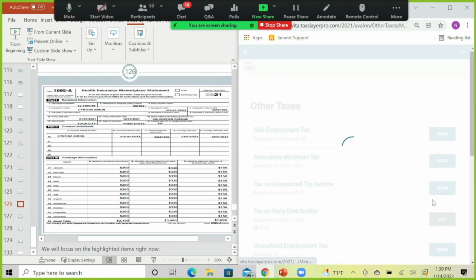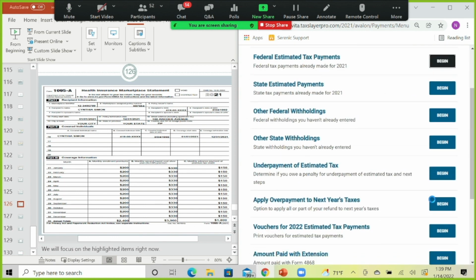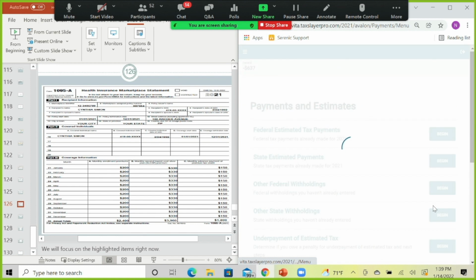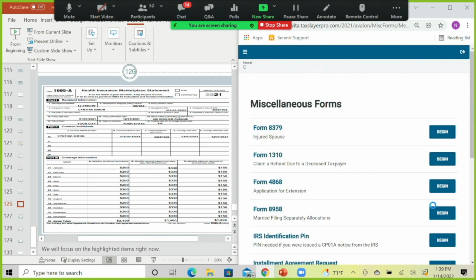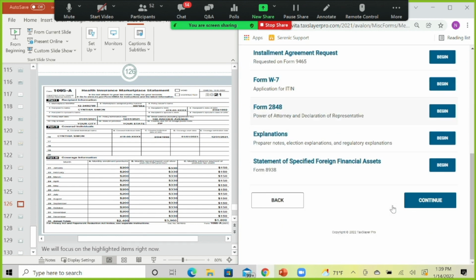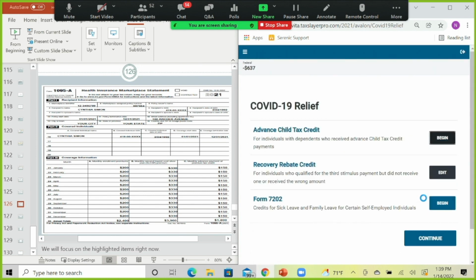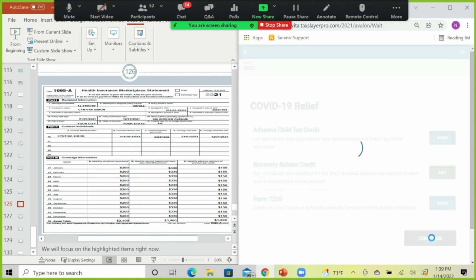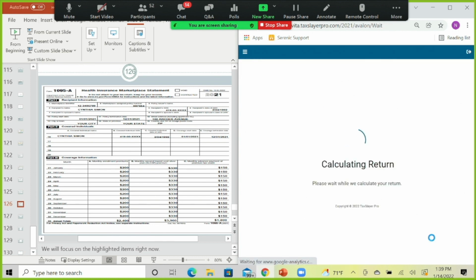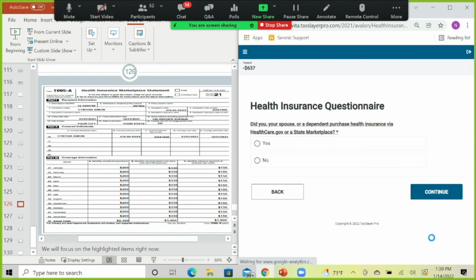So we're going to continue. And it says we're continuing to the health insurance questionnaire.